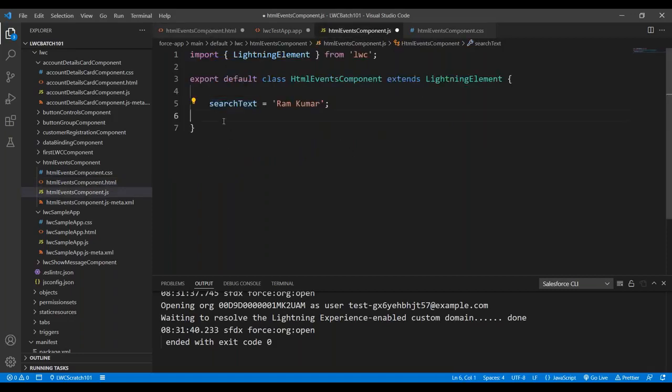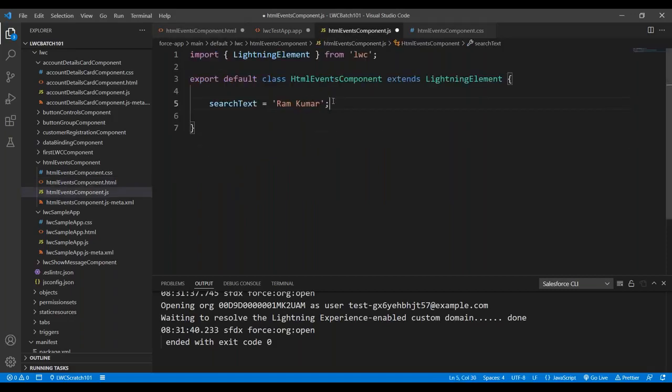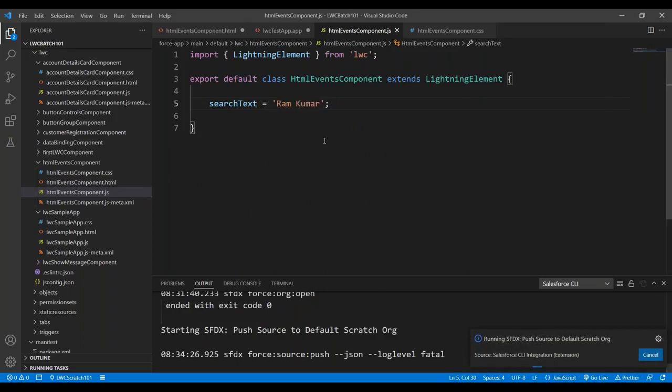Just define a variable over here, suchText equals to Ram Kumar, and assign some value. Now this value I want to populate inside my text box, so in this lightning input control I'm giving the default value as suchText. Now let me save this JavaScript file first.